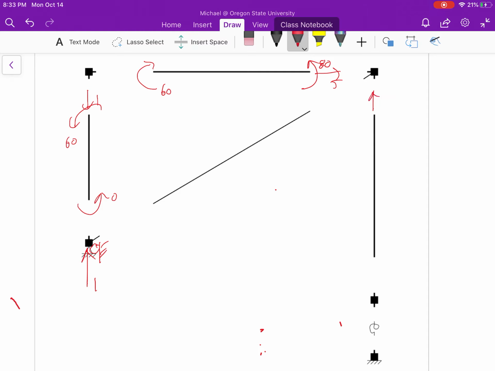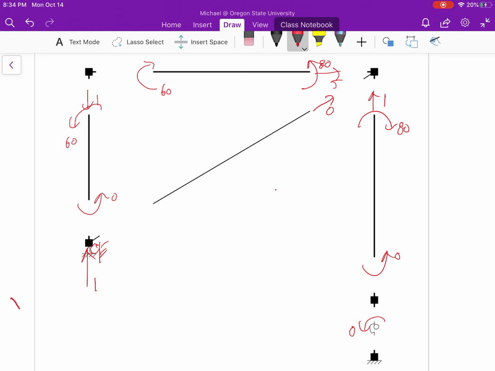So I think that's 1. This is 0, -80, going that way. And then 0, 0. These were redundant, so of course they're 0. Let me get rid of some of these stray marks. And that's 0.